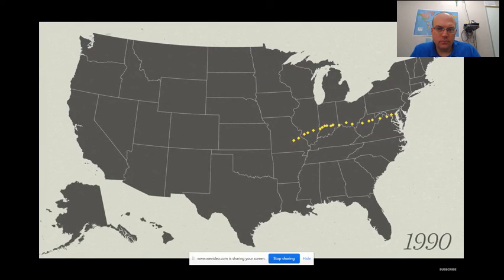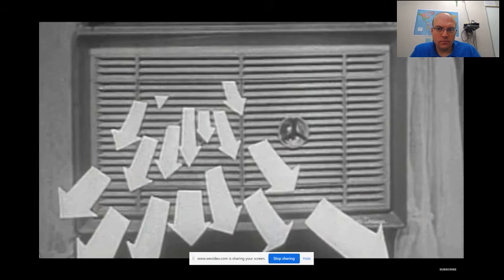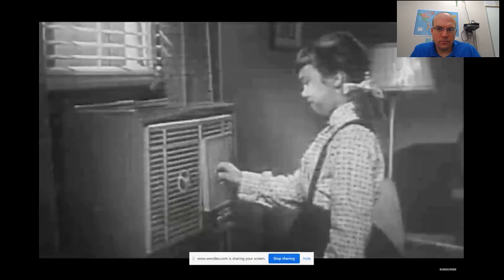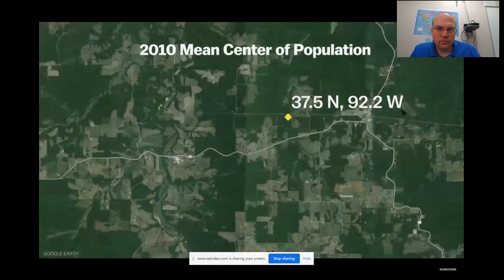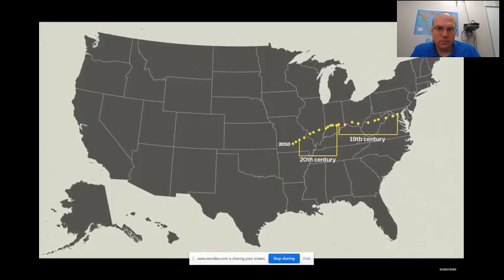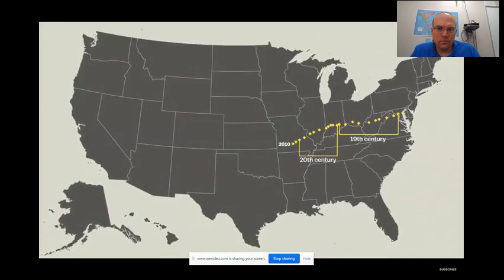Part of that is because of a booming Latino population in the Southeast and in Texas, and part of that is economic factors, like the growth of the Texas oil industry. One other thing, air conditioning. The growth of air conditioning, some experts say, has made the South more livable. Today, the mean center is just near Plato, Missouri, which in 2010 had just 109 people. So though that's the center of population, it's not at all a population center.